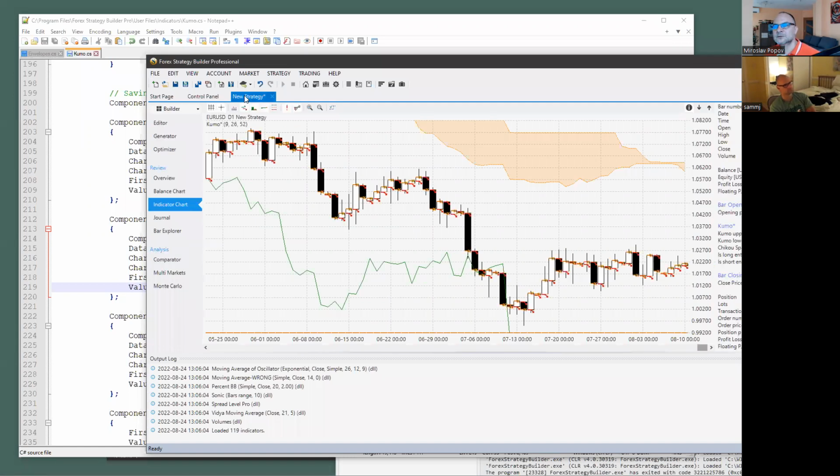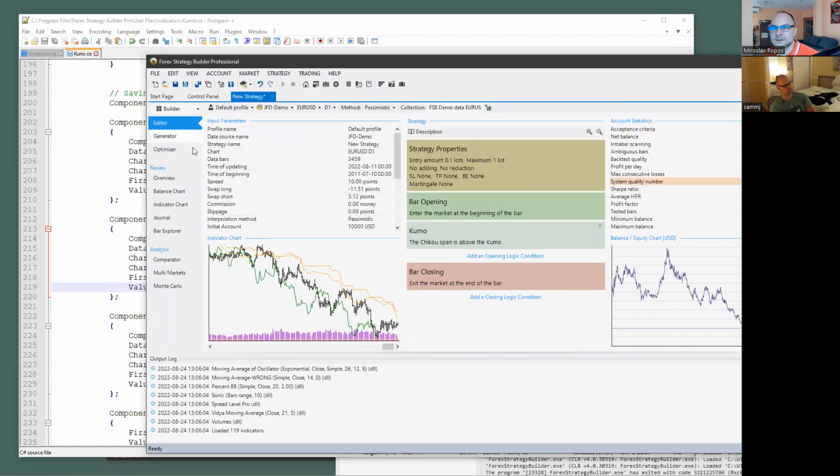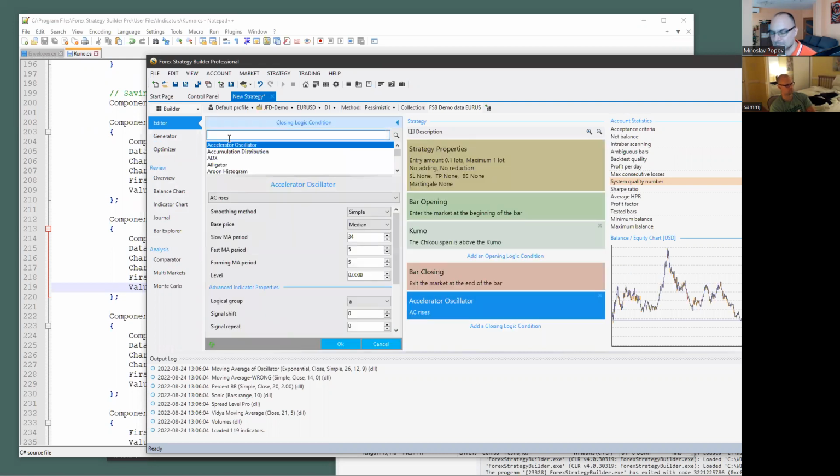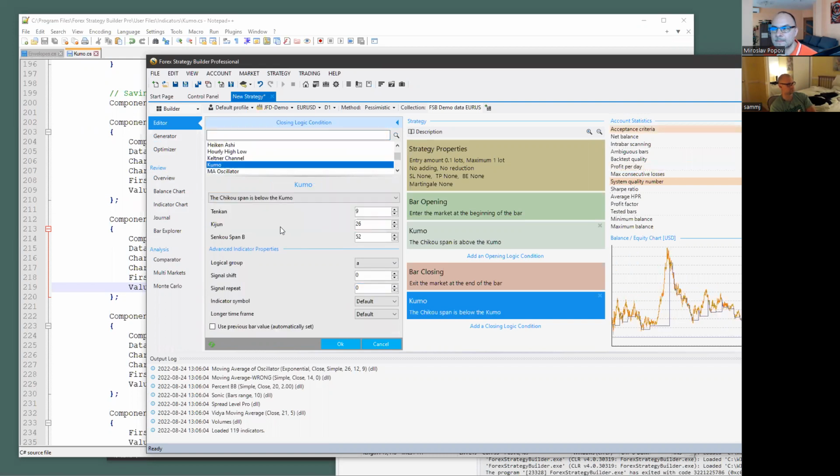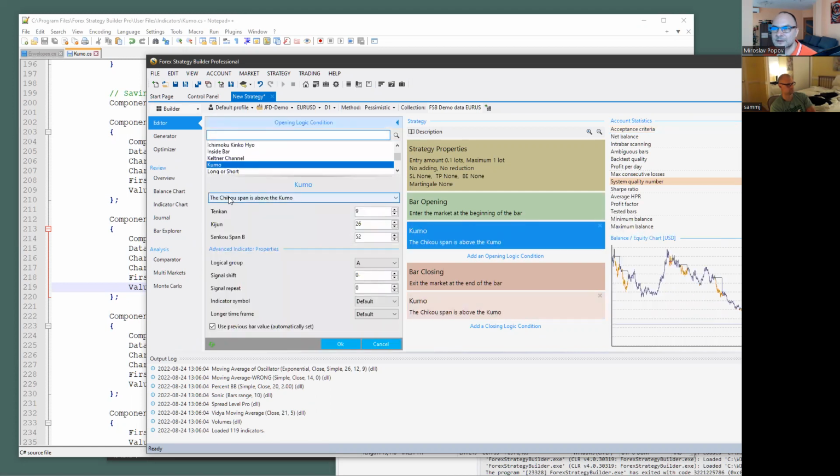And I want to try to simulate to see if it's really correct. How the Chikou span is above Kumo. And let's close when the Chikou span goes below Kumo. It must be the opposite, to open from below. I open from below and close above.